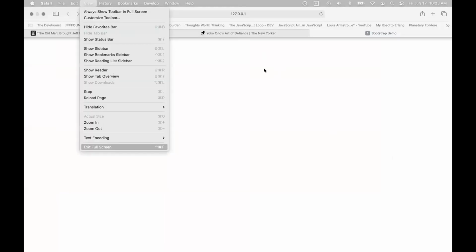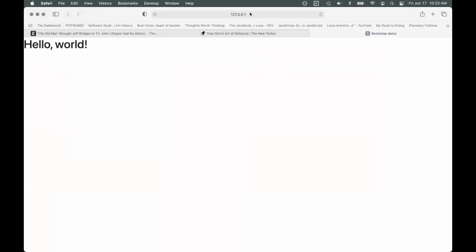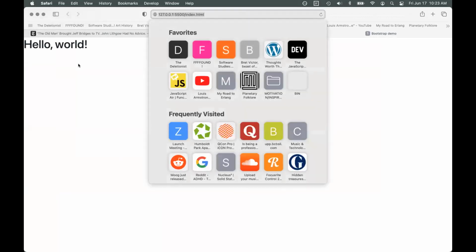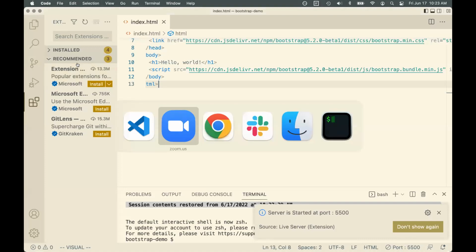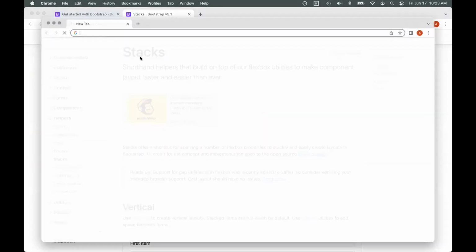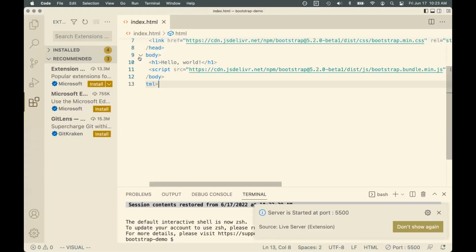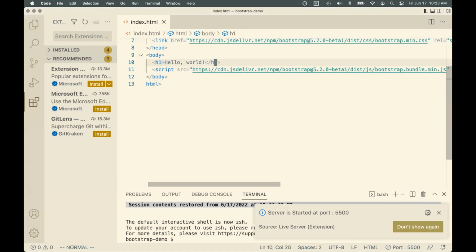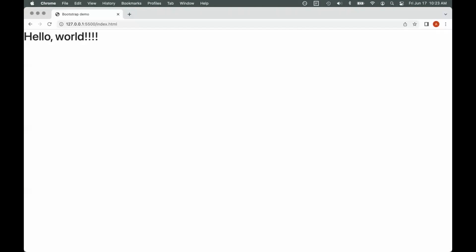And we don't want this in Safari. Give me a moment to move this into Chrome. Okay. I'm going to do a quick test to make sure that the live server works. All right, Raphael, I think we're ready to go.